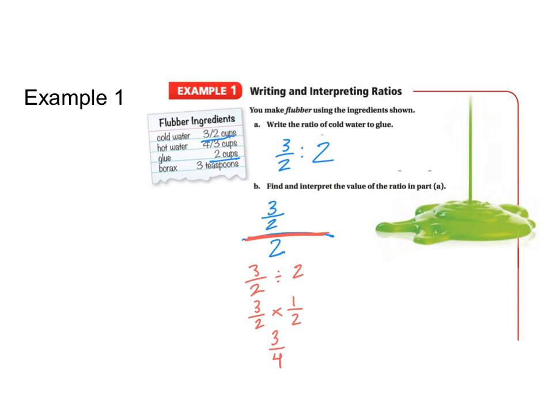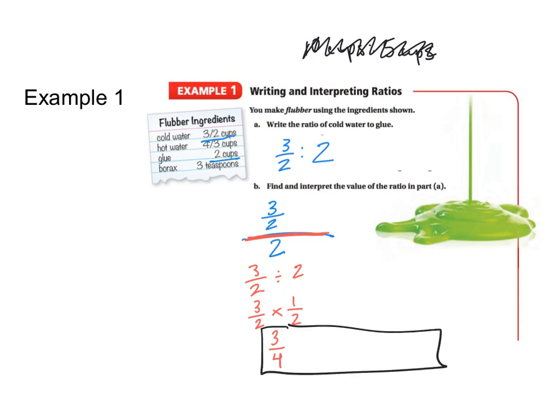Now, the reason that I divided these two quantities is to find the relationship between them. It would have been more obvious if the two numbers were a little bit easier, like 10 cups of water to 5 cups of glue. We would have been like, oh, well, there's twice as much water. You would multiply the glue times 2 to find out how much water it is. But because this fraction is a little bit more complicated, we actually probably need to divide it out like this to find that multiplicative relationship. So in this case, 3/4 is my multiplicative relationship.